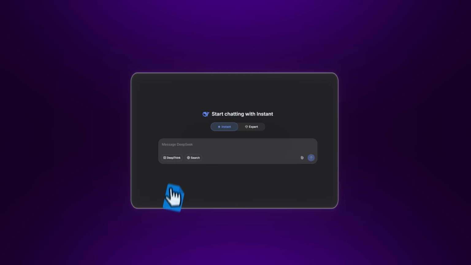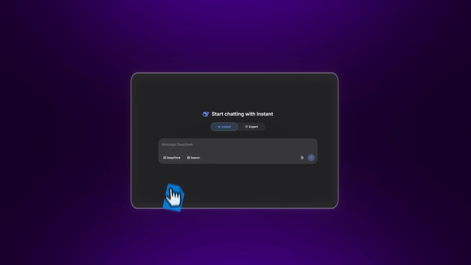Web search and file uploads get better information into the model, but there's a reason the output still feels generic for most users, and it comes down to how much context you're actually loading. The context window is the amount of information the model can hold in a single conversation, and DeepSeek V4's 1 million token window is one of the largest available right now. In practical terms, that's enough to hold an entire year of company documents, a full codebase, or hundreds of pages of research in one conversation and have the model reason across all of it at once.